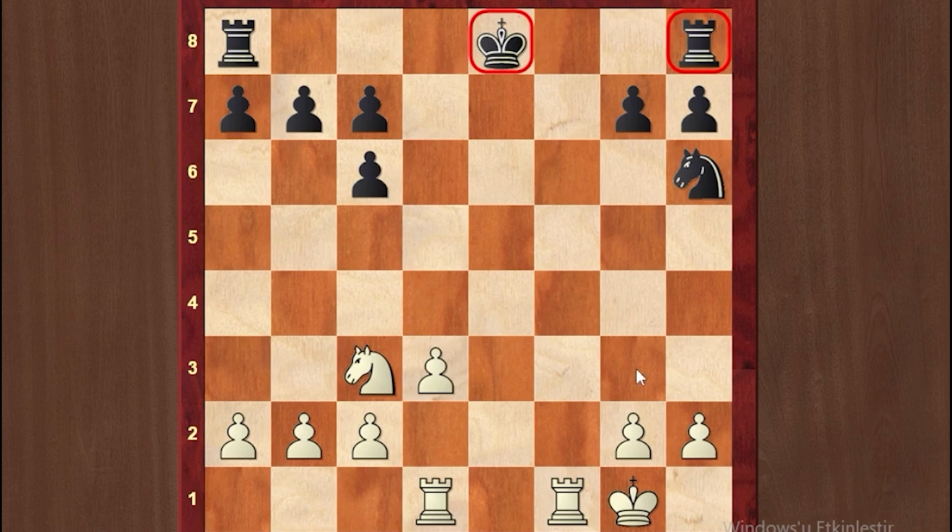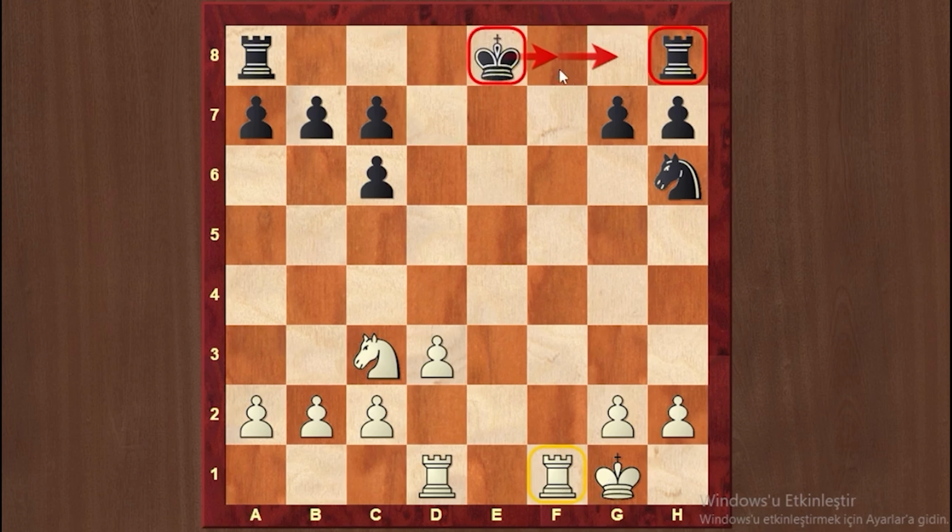Let's continue with the situations where it is not possible to castle. Friends, it is black's turn here. Black also wants to castle. He will take 2 steps towards the nearby rook and castle. Yes, the gap between the king and the rook is empty. He has never moved either the king or the rook, so let's castle. He cannot do it. Because, friends, the way the king will pass through is under fire from the yellow rook. The king's path is in danger here. Black king cannot castle here.